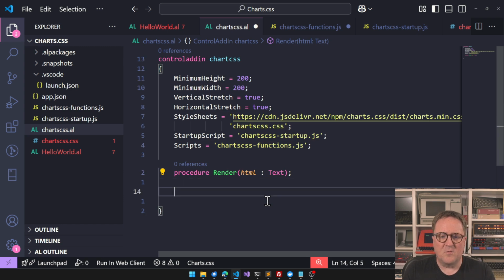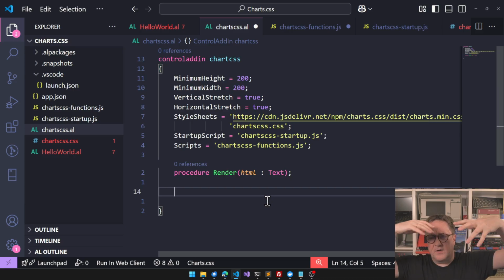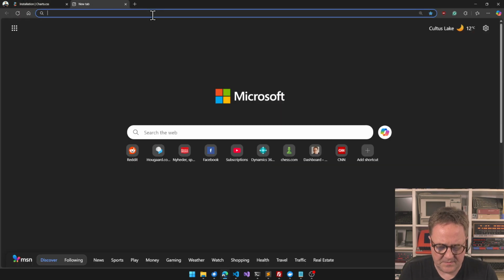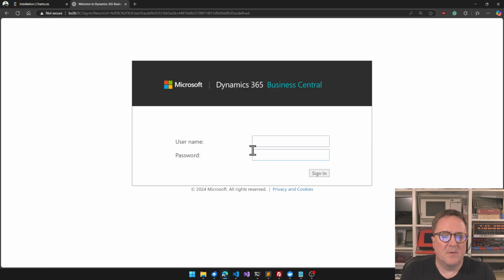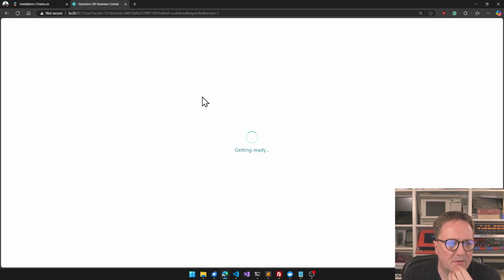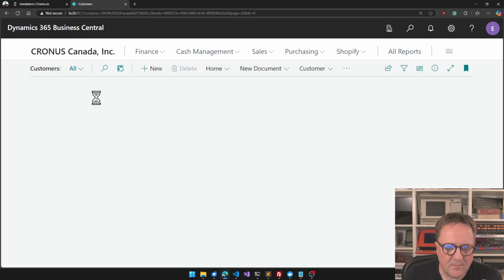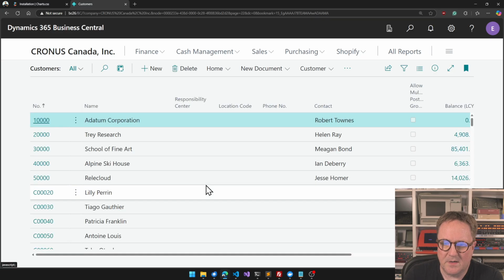And then we need to do one more thing before we're ready to do anything here. The way a page is loading in Business Central, so when I go here, do we have BC somewhere? BC 26. When I go in here, when I log in, let's just stay logged in. So when I click on customer, we get the customer list. Wakey wakey, there it is.